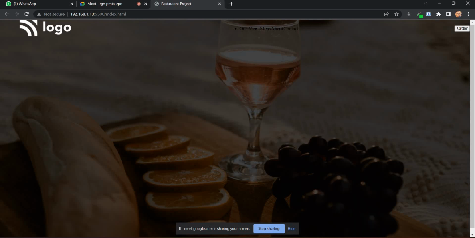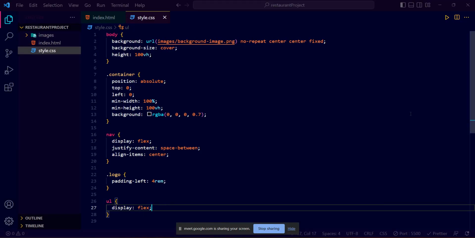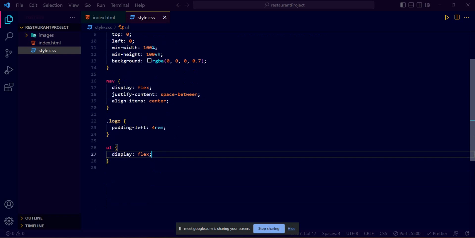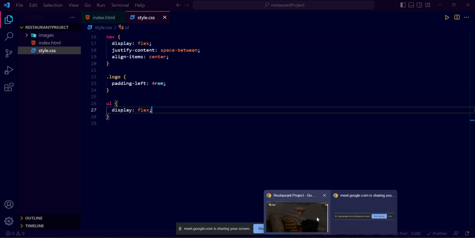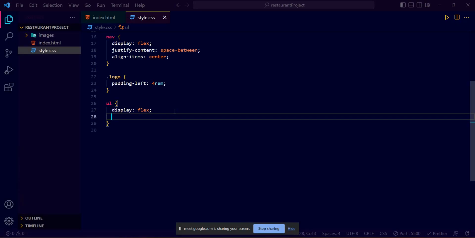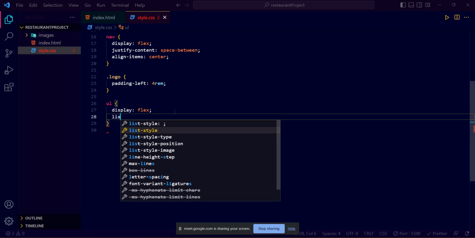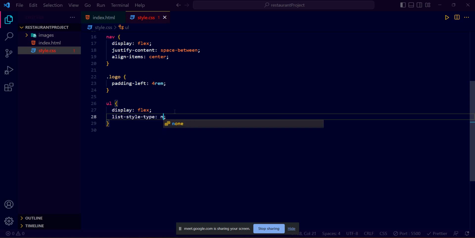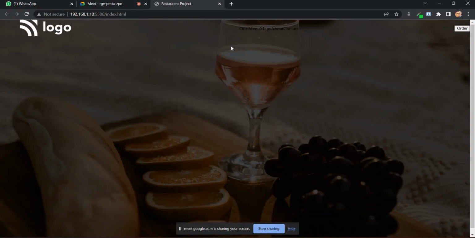It's working, right? But we need to remove this black dot. We can do that by giving the property list-style-type none. As you can see, the black dot got removed.